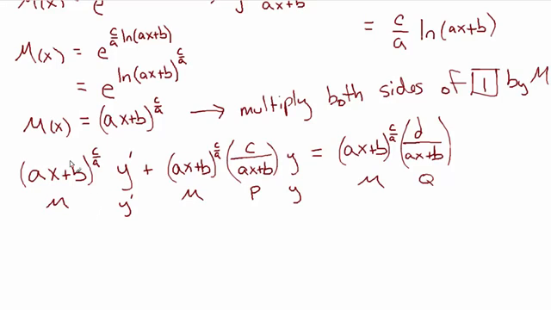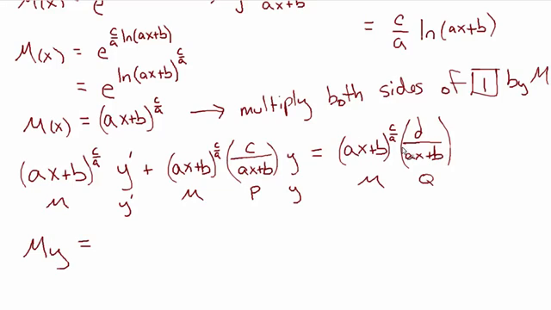Now we already know that when we integrate the left side, we're going to end up with mu times y on the left. So rather than do all this algebra, I'm going to take advantage of the fact that we know where this is going, and I'll just write mu times y on the left. And then on the right, we do actually have to simplify mu times q, and then we're going to take the integral of it with respect to x.